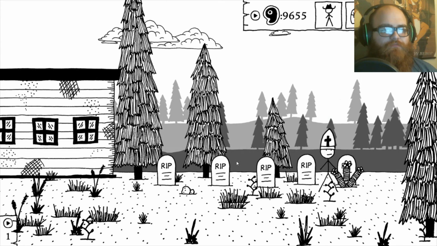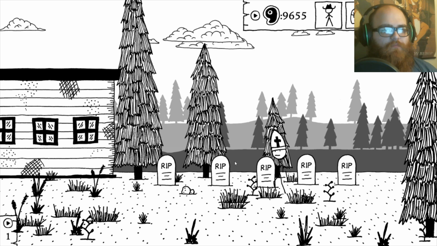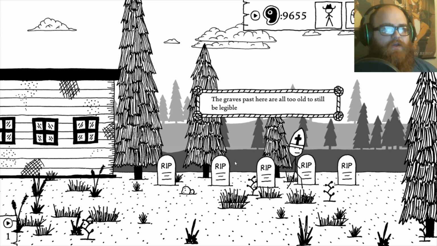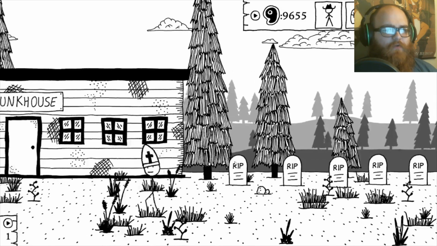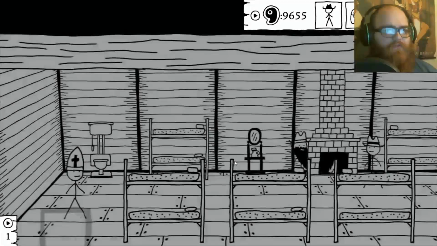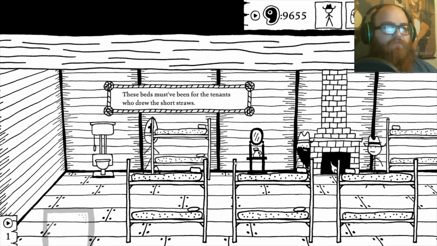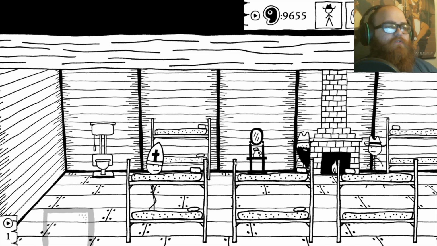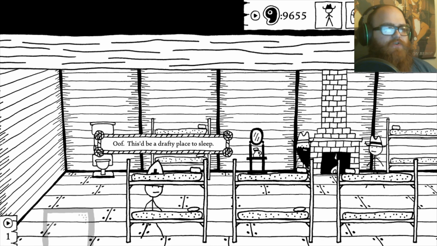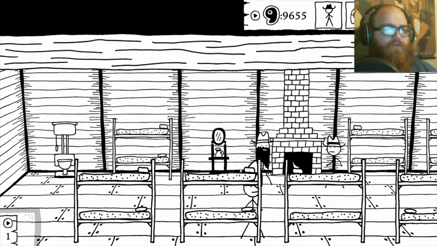Sure, I'll forge it. Let me just rob this place. So there's not really a whole lot here. Flush it just for fun. I get 4 XP just for that. These beds must have been for the tenants who drew the short straws. This is a drafty place to sleep. They all look the same. Why would one be worse than the other?